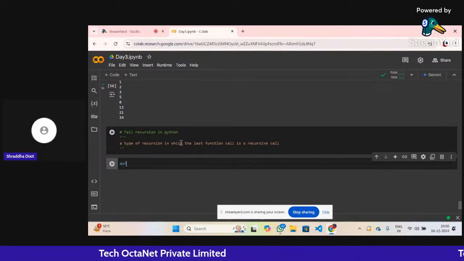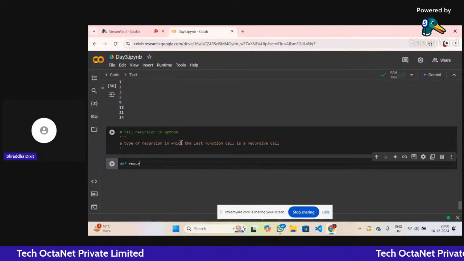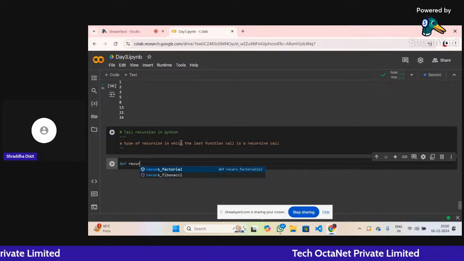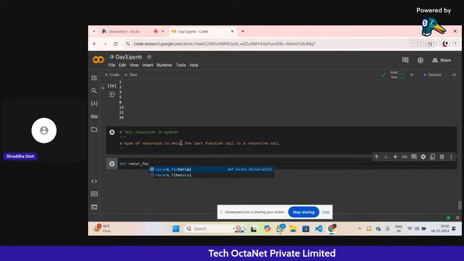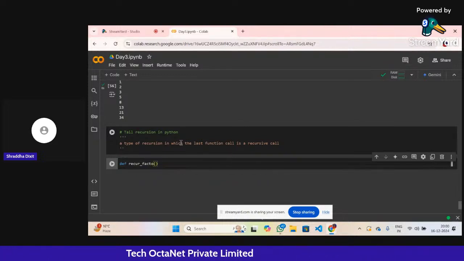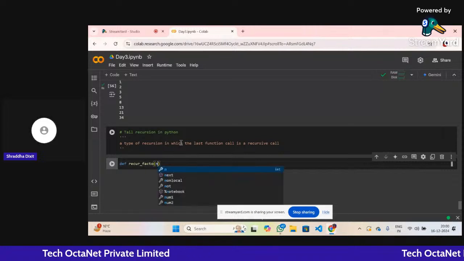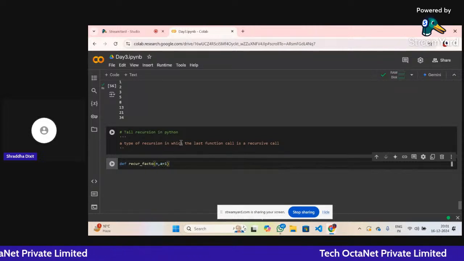Let's say we have a def keyword here, we have recur_factorial. We have two parameters, n, and a parameter a whose value is initially 1.